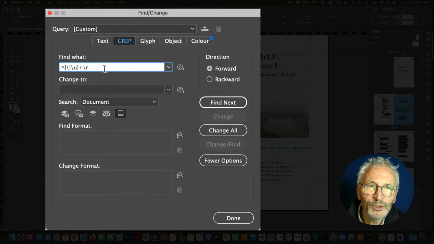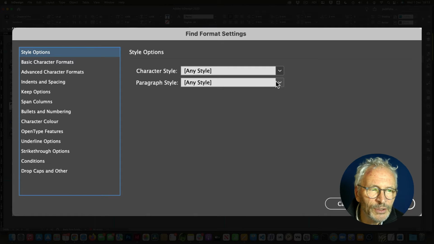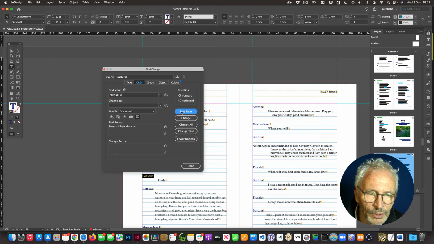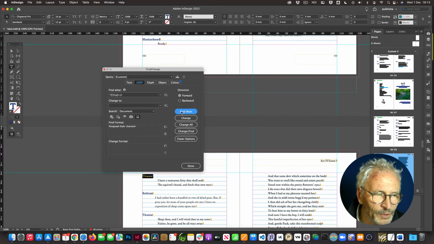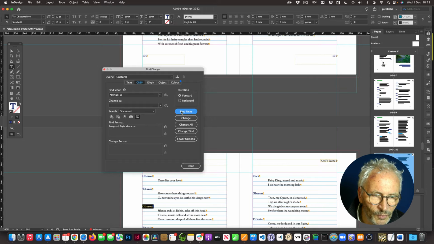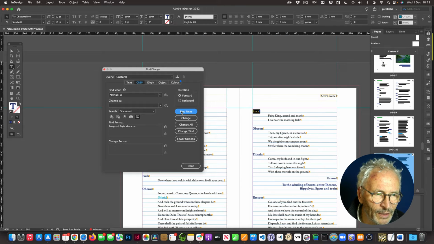So that should find lots of things within the whole play. And of course, that's no good to us. We want to find specifically the actual character name using the style character, and the way that we do that is to limit it then to that style. So there's our character, that's the style that it should find, and I'm now just going to use Find Next just to see that that actually works. Okay, it seems to jump around. I don't know why it went straight to that page, maybe my cursor was in the wrong place, but it is finding everything that we want it to find. So I'm going to go back to the beginning again.